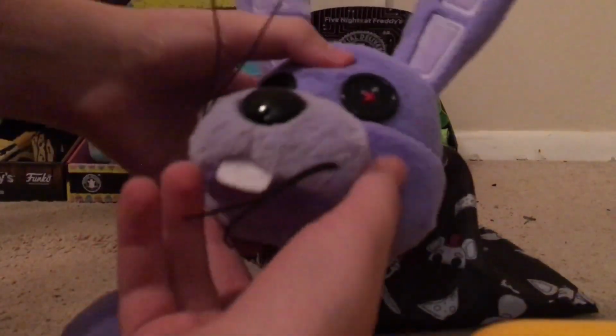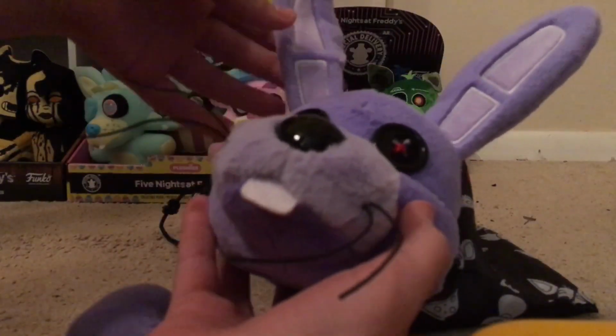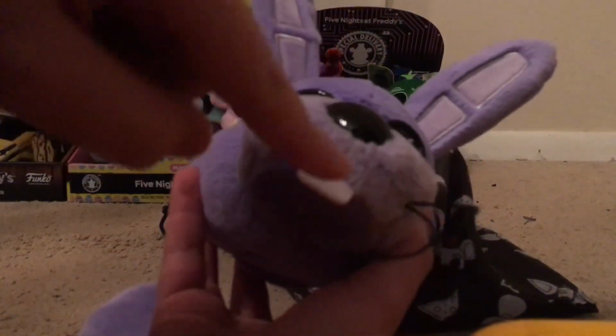Oh! Whoa. Oh, whoa, this is huge. The head's bigger than I thought it'd be. That, and the body's way bigger, so... Oh my god, it's gonna be huge. The eyes are a button. That's cool. But it has like one tooth.